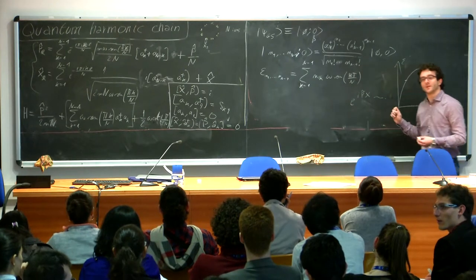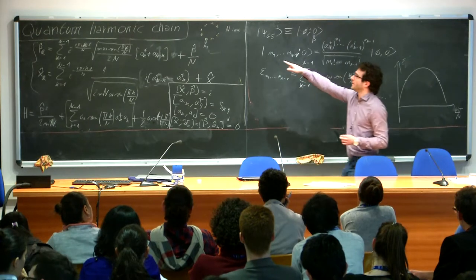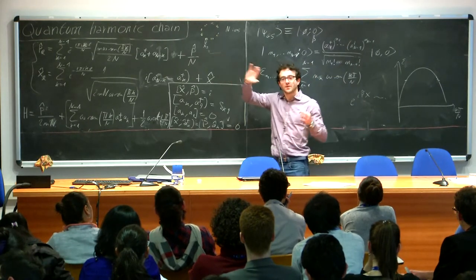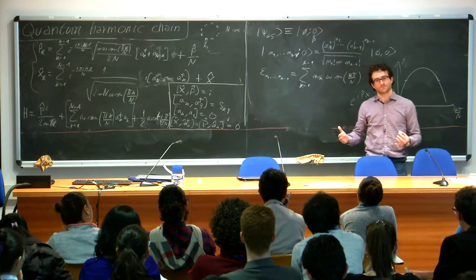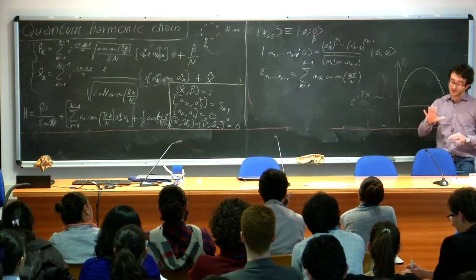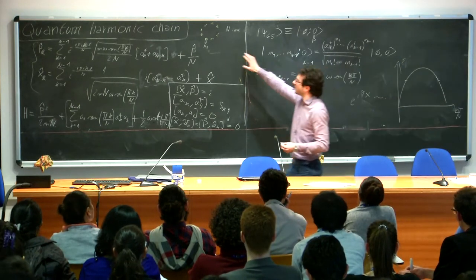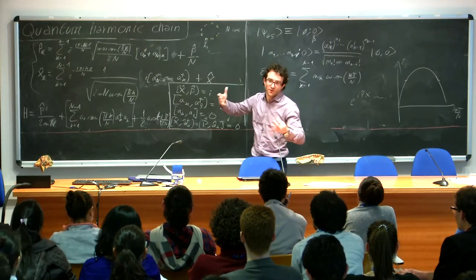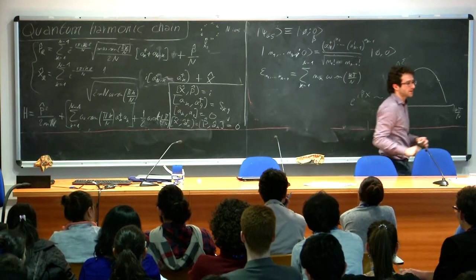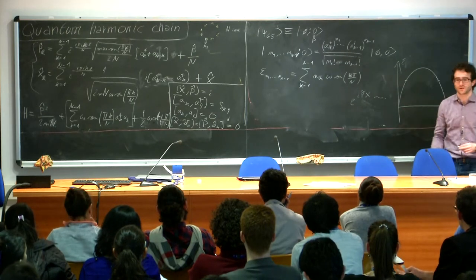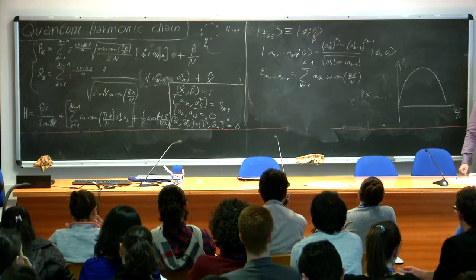It's not this momentum. It's a different kind of momentum. It's not the momentum of the ions here. It's the momentum of this effective particle, which has a completely different meaning. Okay, it must be clear about this. So we started with this variable of the phonons, which are other particles. We correspond to this oscillation. So it has a different meaning. It's not a motion of the ions. Something more complicated.